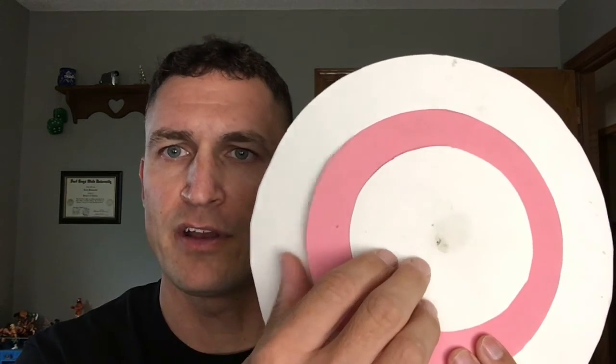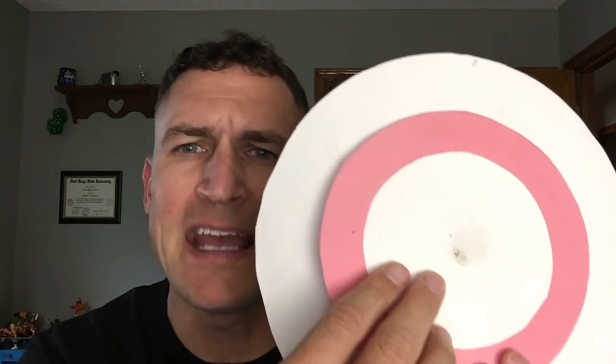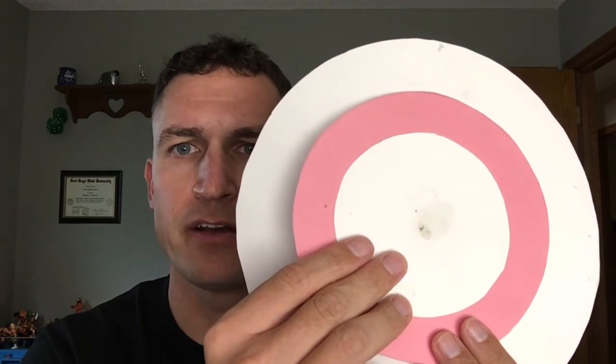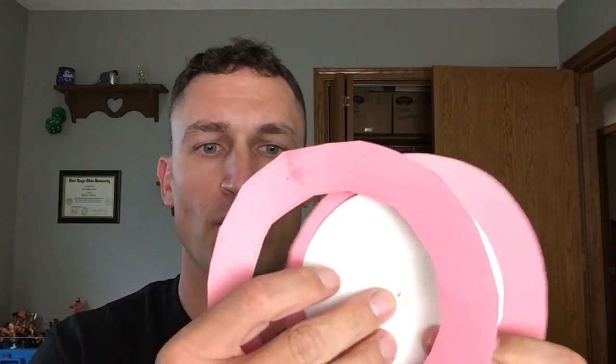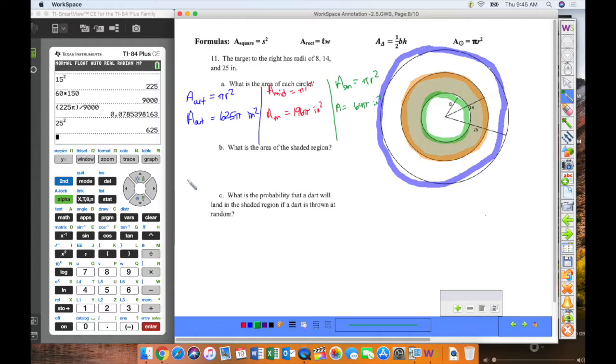They want us to find the area of the shaded region, which in this picture is pink. So to find the area of the shaded region, this guy doesn't matter one bit. We can throw away the entire outside circle. But it's not just the area of the middle guy. We've got that same middle circle, and we have to subtract away the inside circle so that we have nothing left but the ring. So we take the area of the middle guy and take away the area of the inside guy.